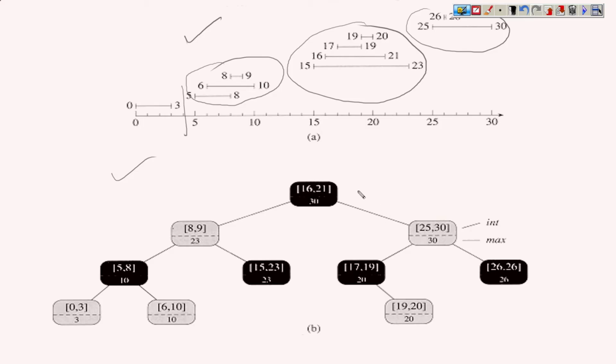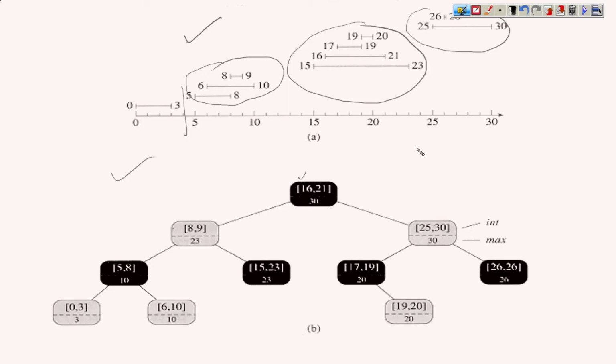So how has this interval tree been created? Let us understand. Here the basis for inserting a node depends on the low value of an interval, which is 16 in this case, as we have 16 and 21. So 16 will act as the decision parameter to decide whether the new interval is to be inserted in the left subtree or the right subtree.